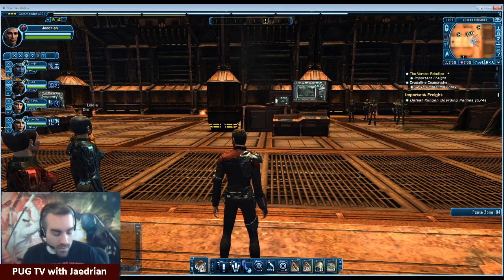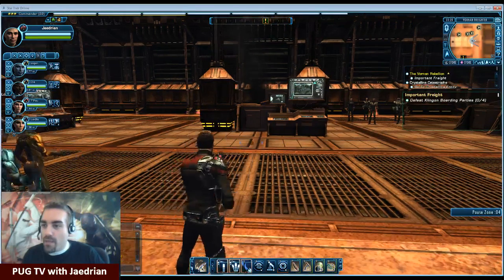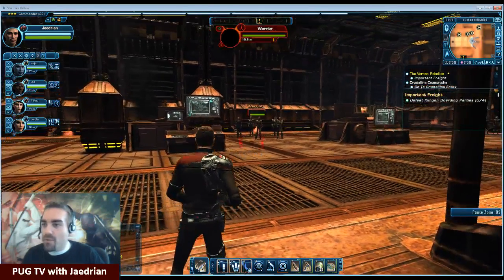Okay, so picking up multiple Klingon boarding parties on this deck, sir. Looks like they are trying to reach the engineering section.